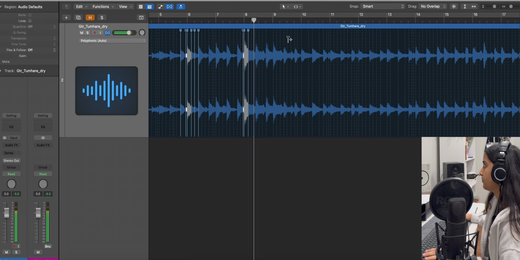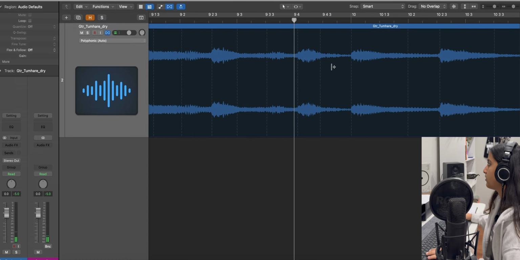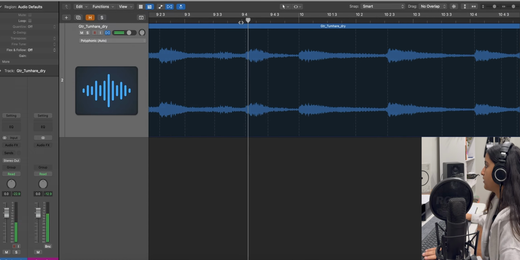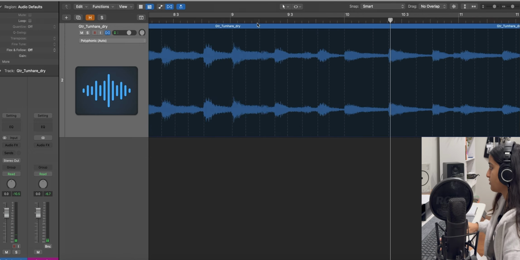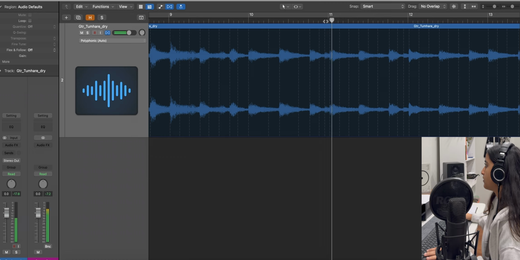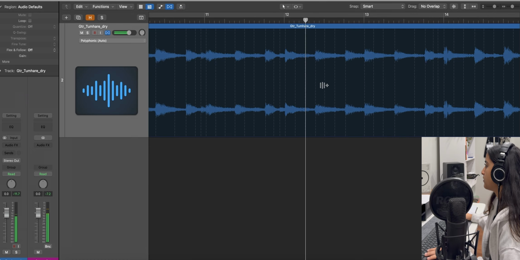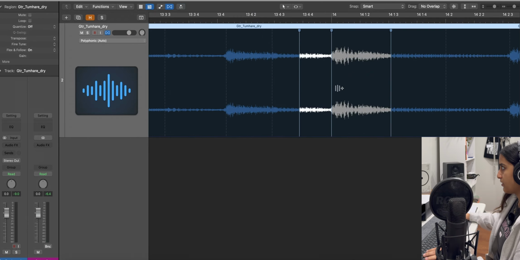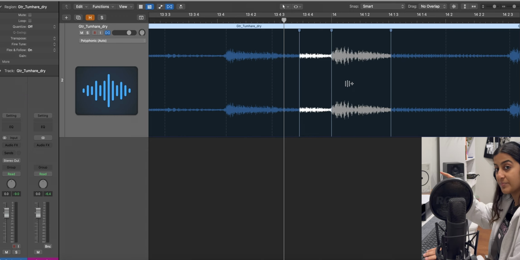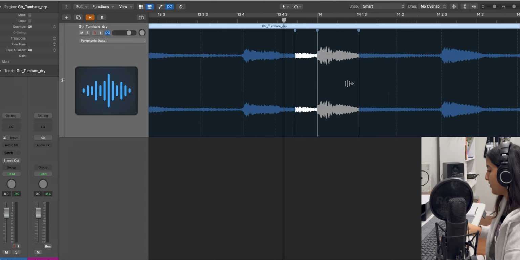So that we're on the beat. This is fully on the beat, so I don't think I should change it. Okay. So as you can see, we can move it here and it will turn white. That white, if you see, you can understand that that is where the flex time is happening. Okay.